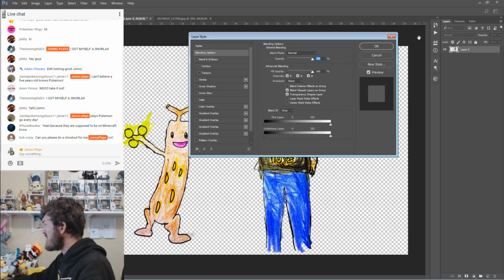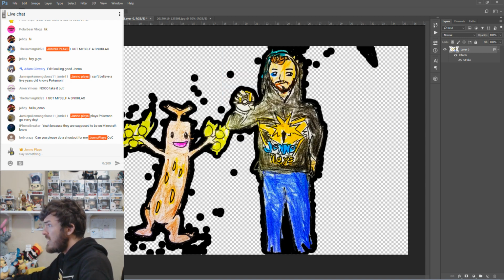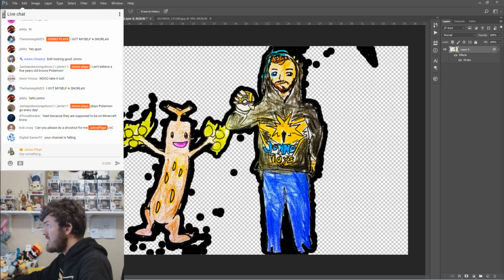Let's go to blending options, stroke. It kept the same stroke from my previous design, 27 pixels and black, which is exactly what I need. Now I'm going to use the eraser tool to find some of these guys that are extra pixels that do not need to be here. These guys are just little tiny pixels that I can't see because I'm not zoomed in far enough. And I'm going to clean up this outer edge here and get all this to where it is not quite so messy looking.